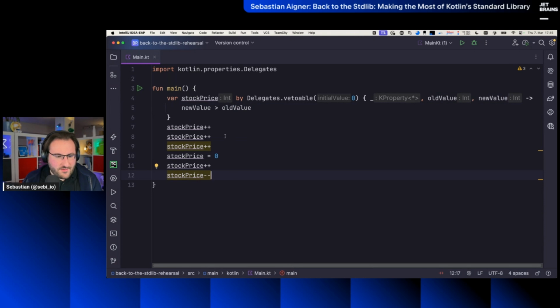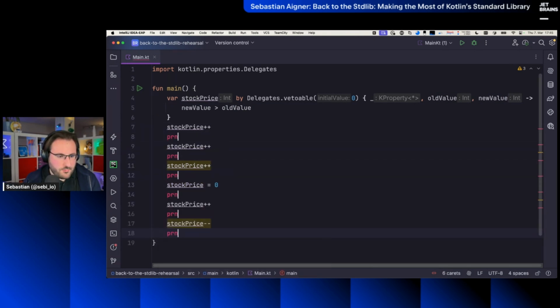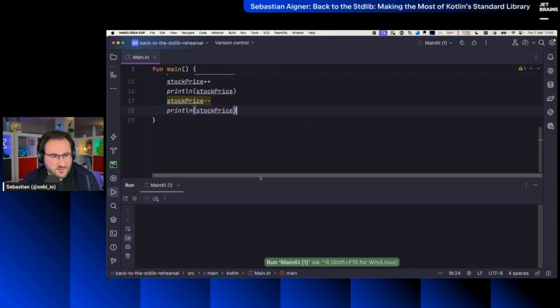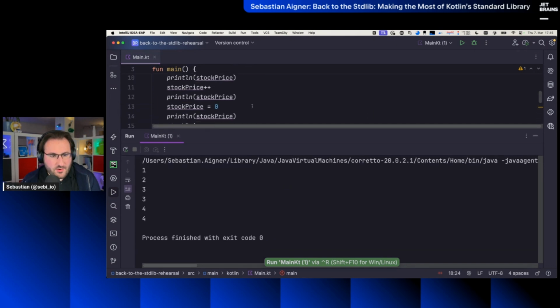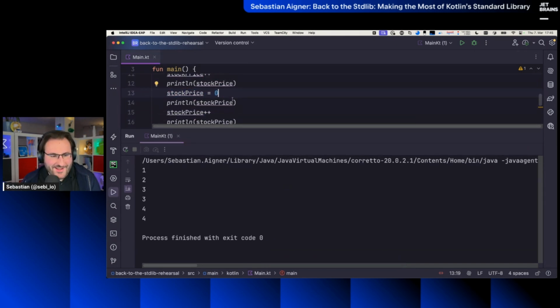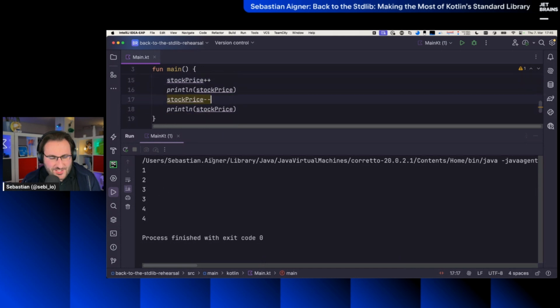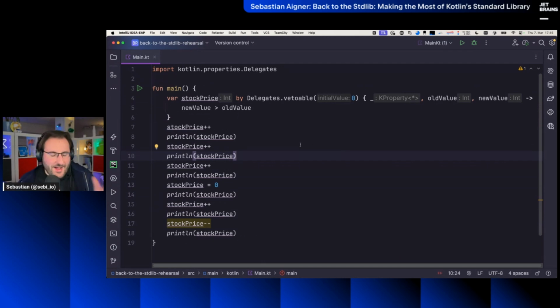So running this again, at this point, I'll have to add a couple of print statements because we're obviously no longer doing this manually. You'll actually see that even though the stock price at some point plummeted to 0, it just keeps on increasing. Only changes allowed are increasing. Okay, maybe don't do this if you work in finance. But if you're implementing, for example, a view counter or something like this, that should always only be ever increasing, like, it should be monotonically increasing, then this might be the kind of approach that you might want to take.